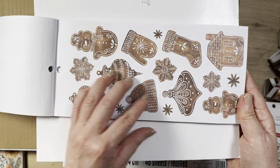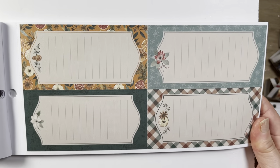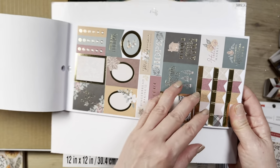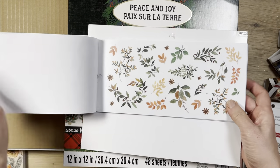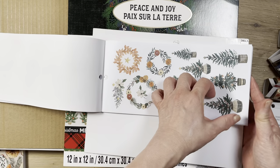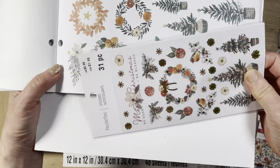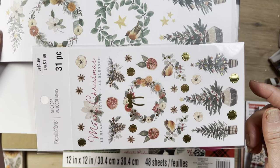There are wreaths, tags, cute tags, pretty gingerbread stuff in the sticker book. It also came with a beautiful big book of stickers — these are the Hot Buys, so you can mix between these and the paper pads to make your Hot Buy deal. You can buy one of these and two paper pads. The stickers are flat but you can add them to cardstock and raise them with foam dots. Very pretty — I love this collection. Some pages have gold foil, most don't. The stickers are all paper — no clear ones except for one clear page which has gorgeous, vibrant color.